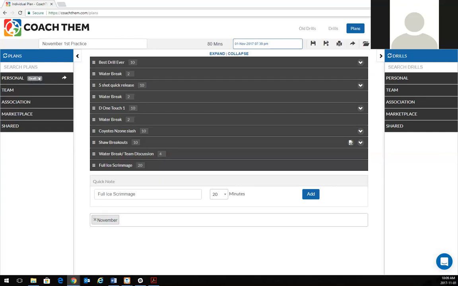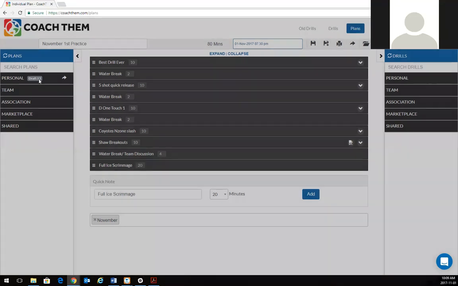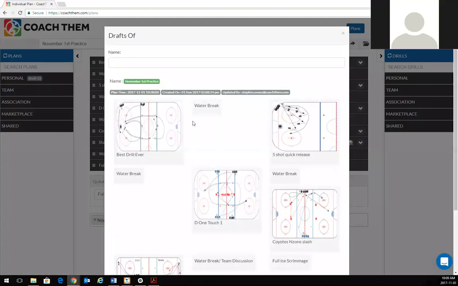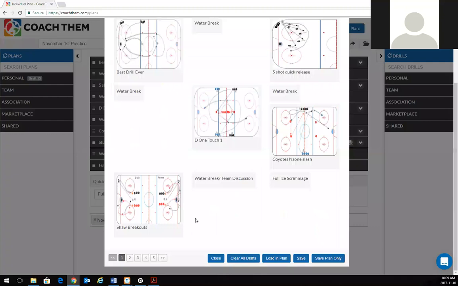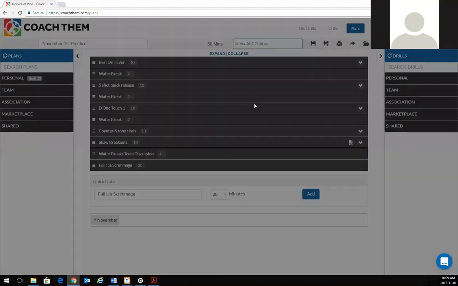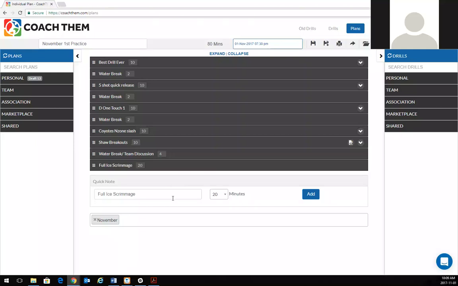And as you see here, we have this draft, 13, basically saying that there have been 13 edits to this specific practice plan. So in the event that my computer shuts down, or I lose internet connection, whatever the case is, you're not going to lose all the work that you've put in. I put about 5 to 7 minutes into this practice plan already. It's completely done, but if my computer shut off right now, I would lose all this work in a different situation. But what we've created is this draft feature. So you can see all the different edits you've made, and if you need to go back or add anything, you can go back through your drafts and make sure that you haven't lost all of that intellectual property, all that information that you've set up.